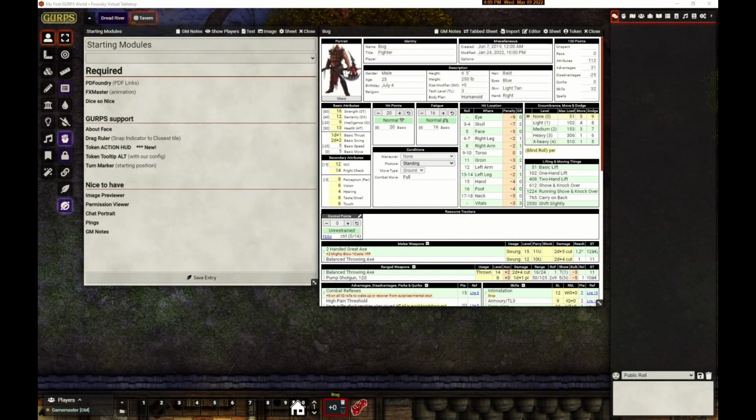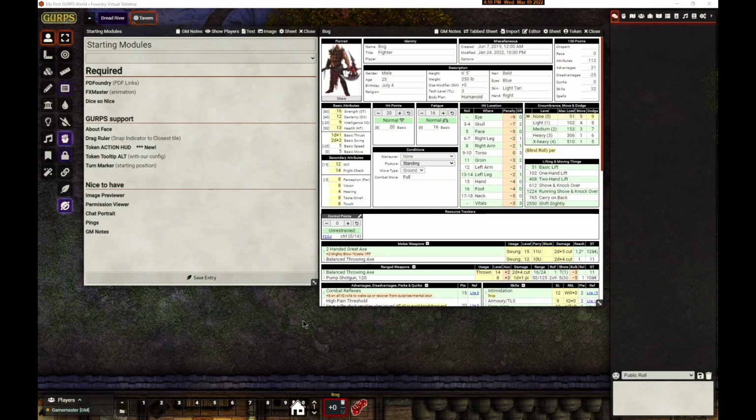So you've decided to play GURPS in Foundry, and you've heard about all these great modules you can add. Here is my getting started list of modules that I think you will want for the GURPS Game Aid. Of course, this is nowhere near exhaustive, but here are the modules I start with and why.